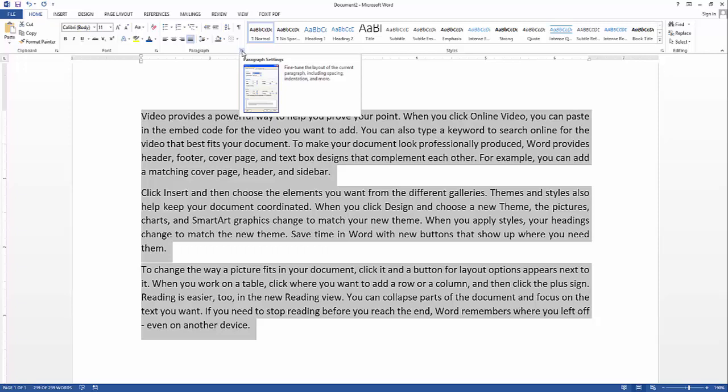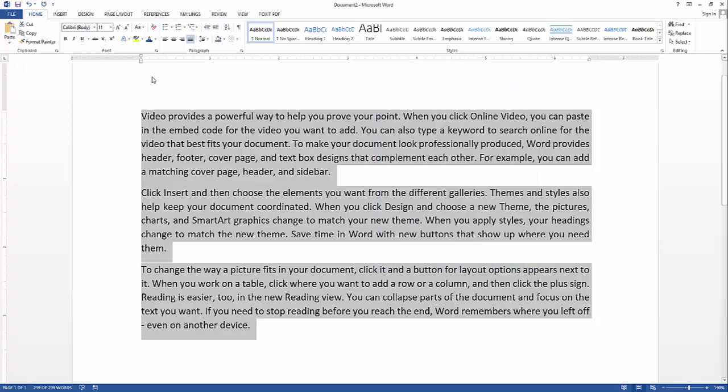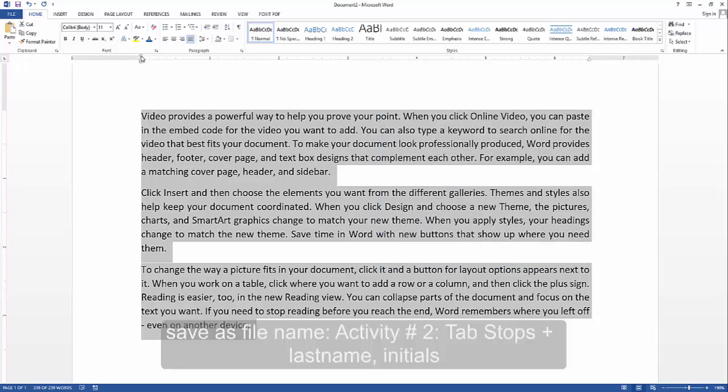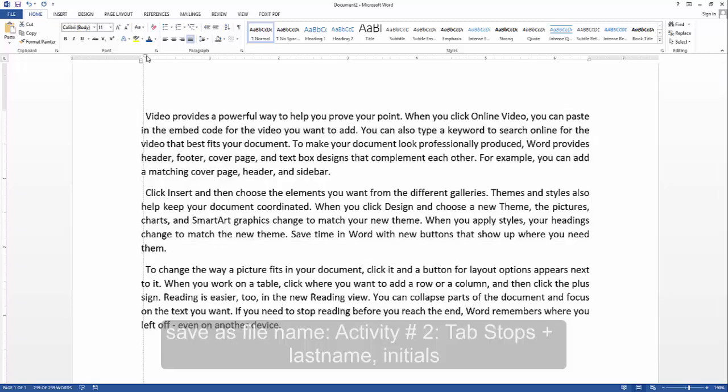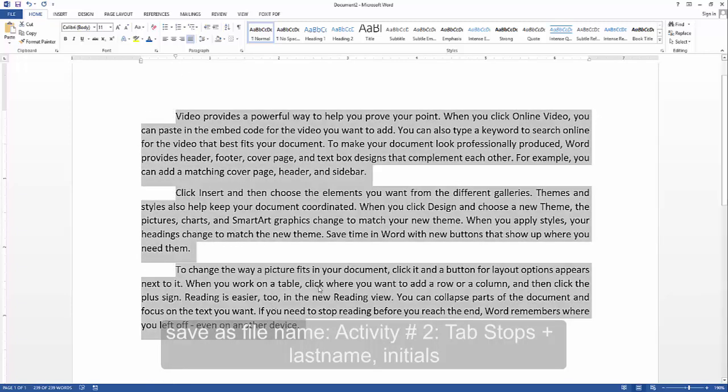In order for you to apply first line indent, you just need to do it in the paragraph dialog box. That is the better way or the proper way of doing this. But the other form is to do it manually by just dragging the first line indent handle on the ruler to apply a 0.5 inch first line indent.